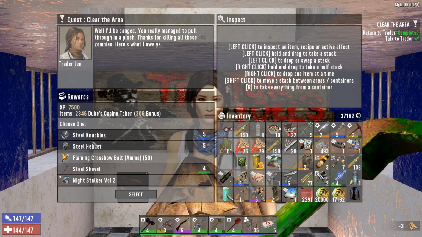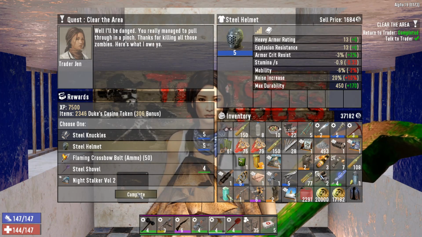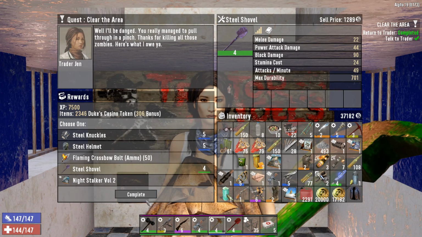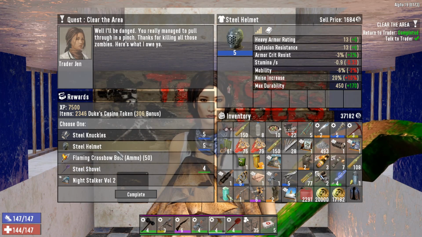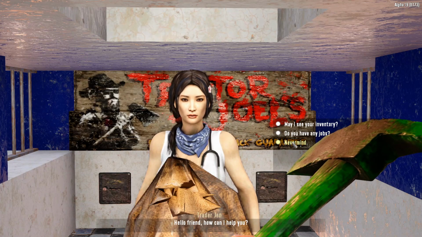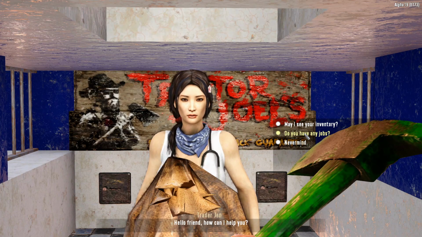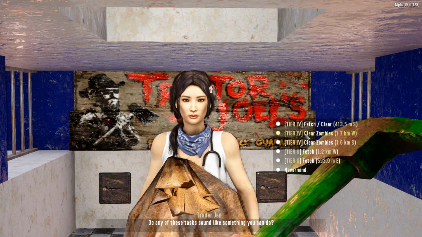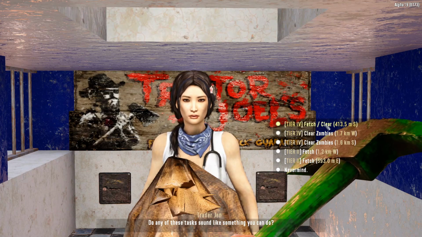So, I'm thinking the steel helmet, because if I'm just running around with a shotgun, it doesn't matter if I'm silent and quiet. I might as well just go tough and quick. And so I'm taking... Have I said that already? What happened? I swear I should have had 2 things from her. I don't know. Oh well, I took the one I wanted anyway.